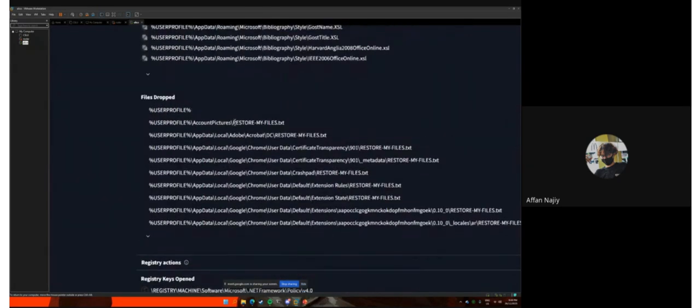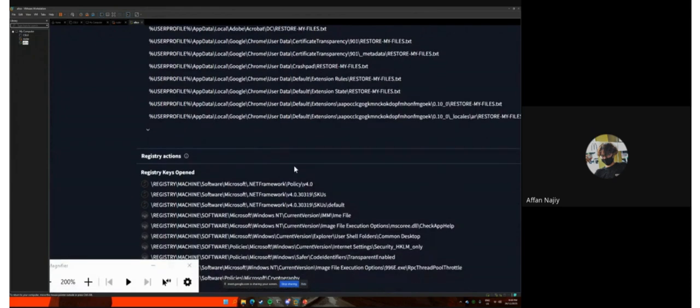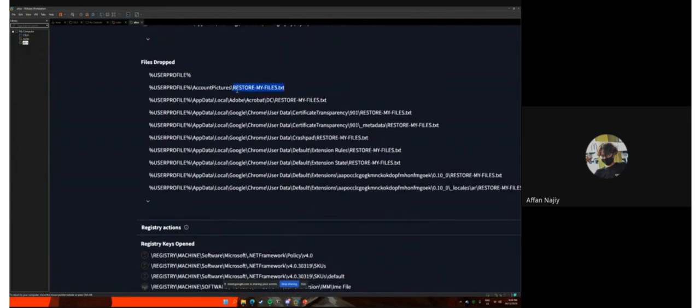If there's any dropped file, like restore my file, I go back to dnSpy and check if there's anything related to it, and if so, I can validate that it exists in that exe file.